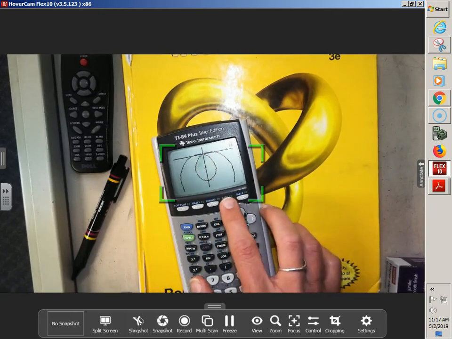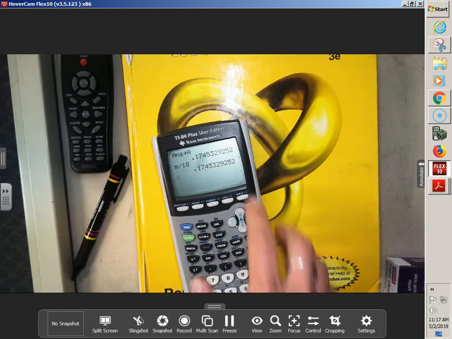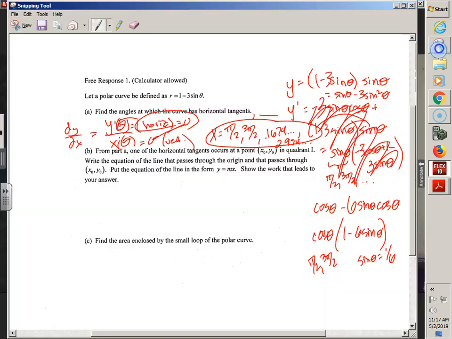Oh, sweet, no problem, find a max. Don't find a max. See, so we have to have another way of getting to that because we can't just use the max feature in polar mode because it doesn't graph in a similar way. So how do we find that guy is my guess, but let's go back to what they're asking.